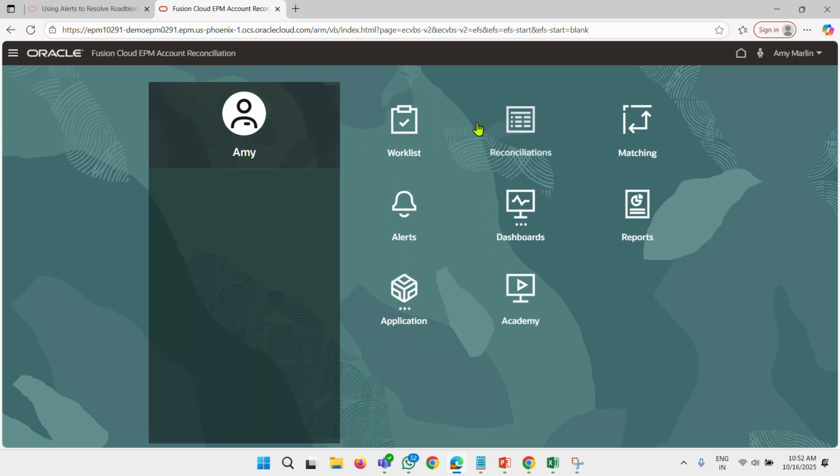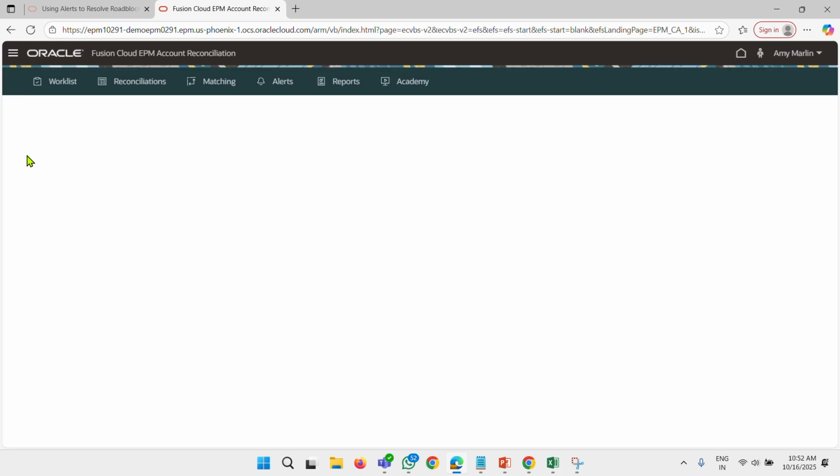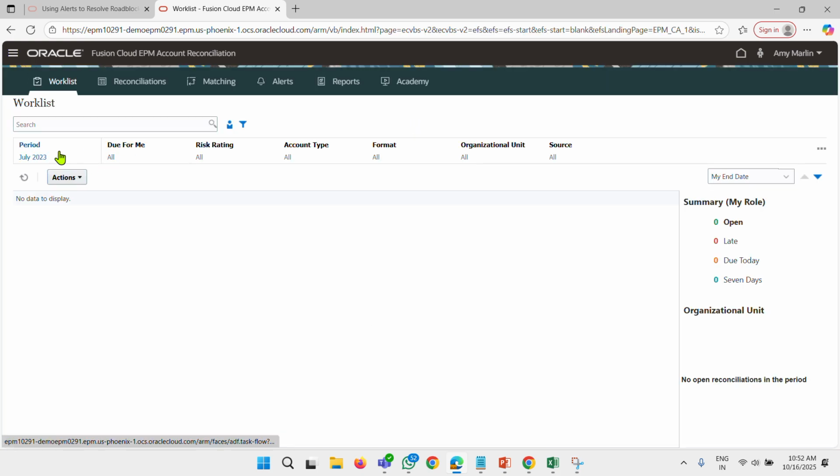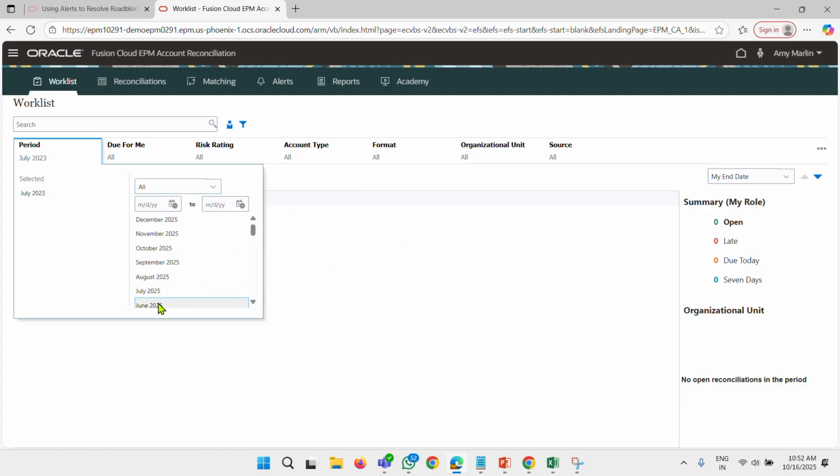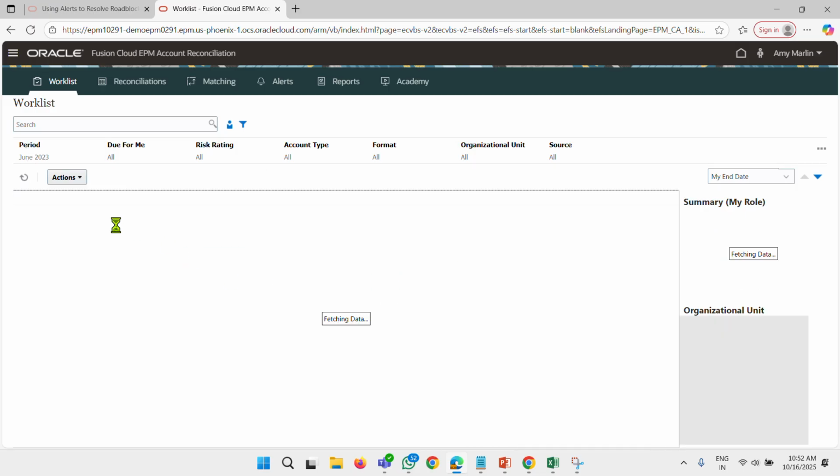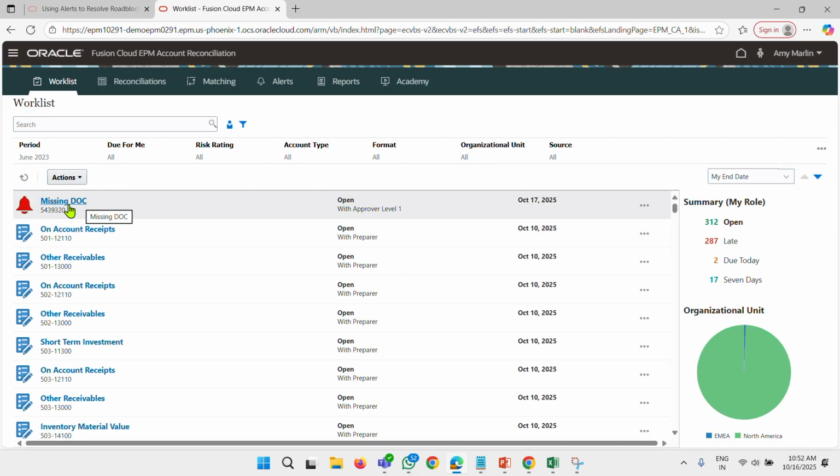Okay, so I have logged in as MM Alien. Go to work list and under work list select the period for June 23. Where is it? It's here. Fine. And here you see the missing doc alert.